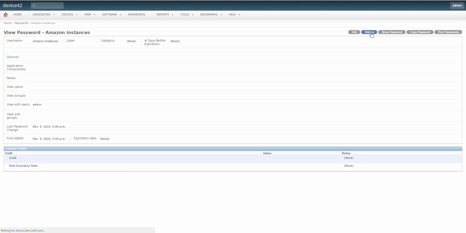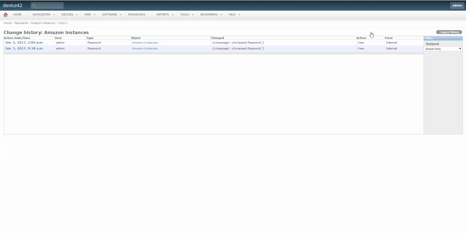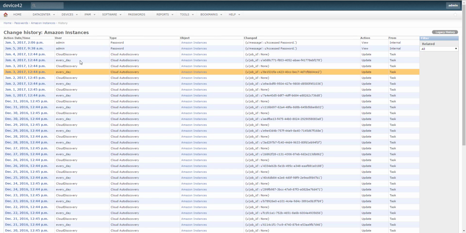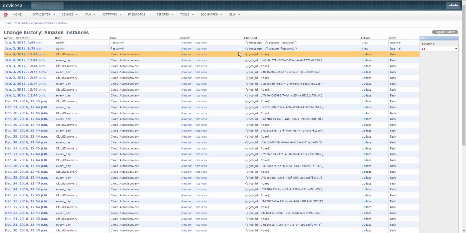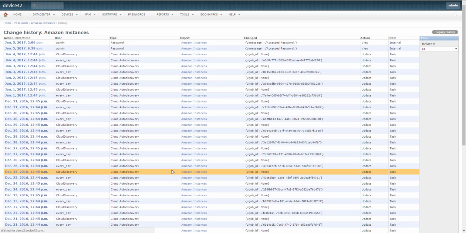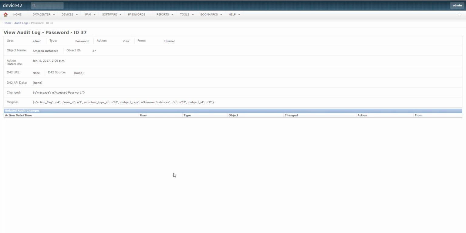And to give you an idea of our audit logs, we audit everything on a database level. So any auto-discovery change, any API change, user change, it's all logged within Device42. We can see a timestamp of that. We can see that the cloud discovery recently accessed that password, so it's got to access it to use that and test against the AWS environment we're discovering. So we can see all those elements. So I can click on the timestamp, see what the original value was, what it was changed to, and this is what our webhooks are used to trigger as well.